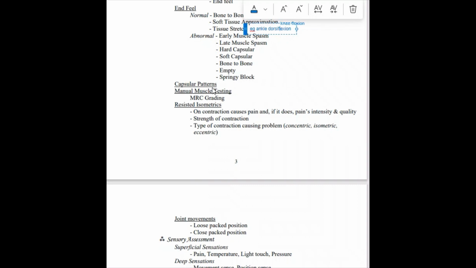Okay, now coming to the capsular pattern. What is the capsular pattern first? It is a predictable pattern of movement restriction when the capsule is involved. A very common example you guys have seen already is in frozen shoulder cases. The capsular pattern restriction followed in frozen shoulder patients is lateral rotation, then abduction, followed by medial rotation. I can mention it for you, and this is also given in the David Magee book.